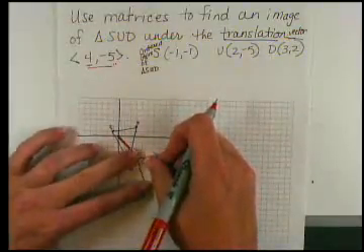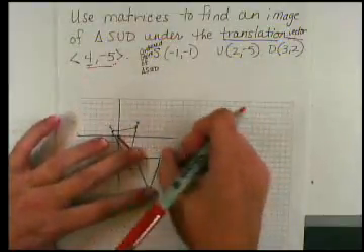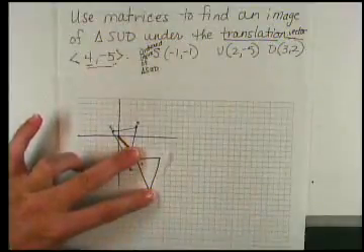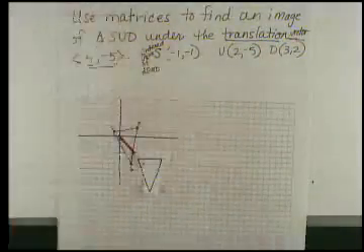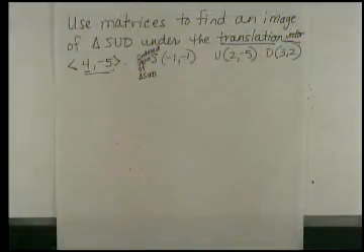All right, so if we were to physically do the translation, that's what we would do. Here we know about where our coordinates are, and if I had a piece of tape, I'd tape that down so we could see it. But we want to solve this using the matrix, okay? So what does that mean? Well, let's get our original matrix out there.